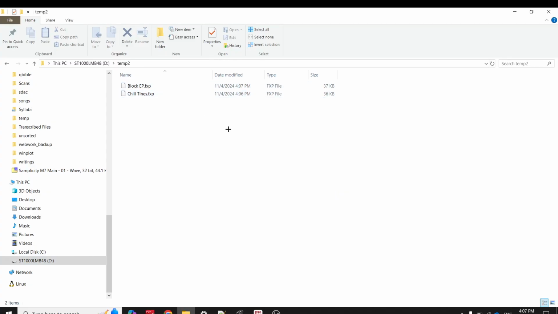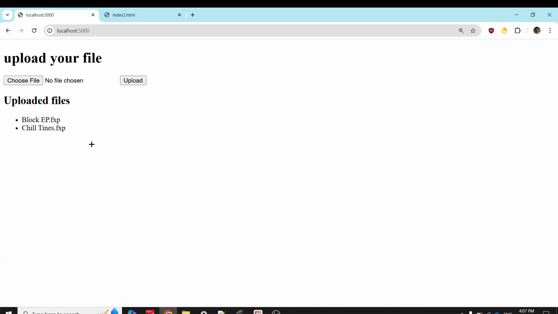You can imagine that this web page could be on a server where you just choose some file to upload, and you have a very easy way for other people to upload files that you want to receive without having to go through email. It's a very simple kind of app, but I think this demonstrates how you can use Flask.